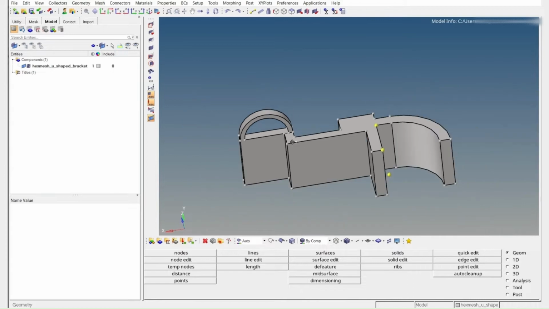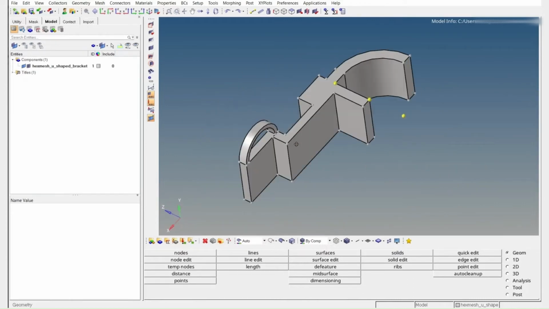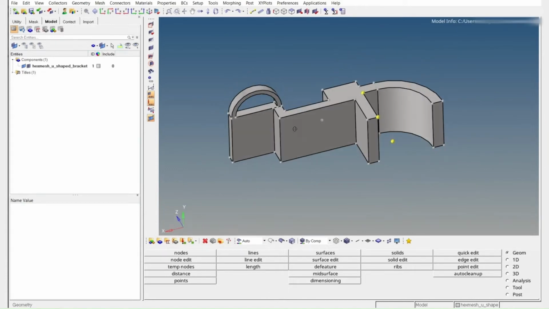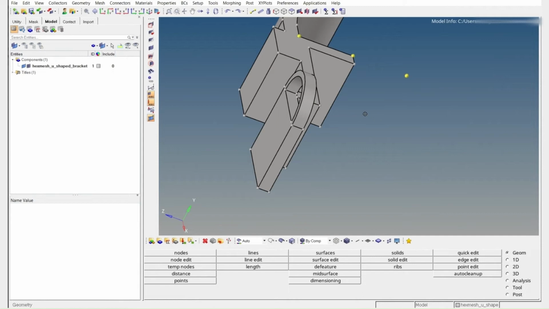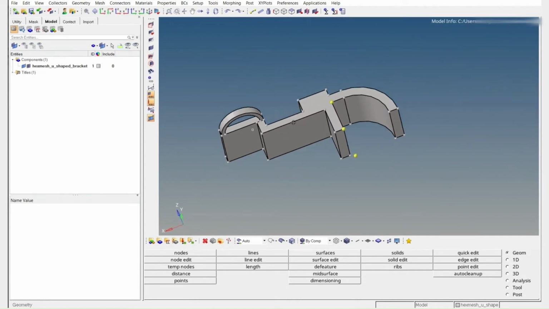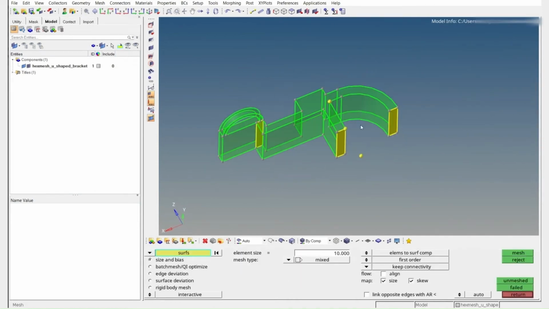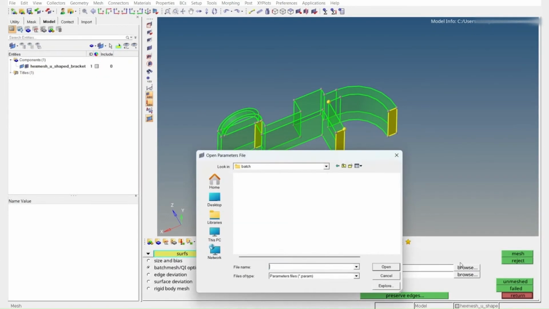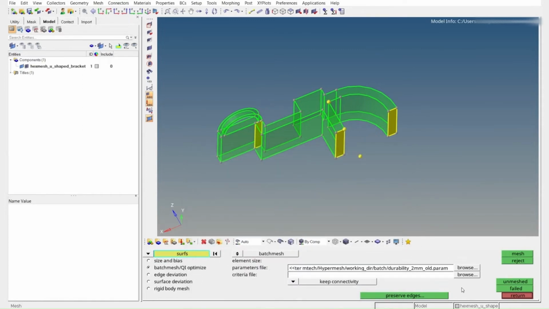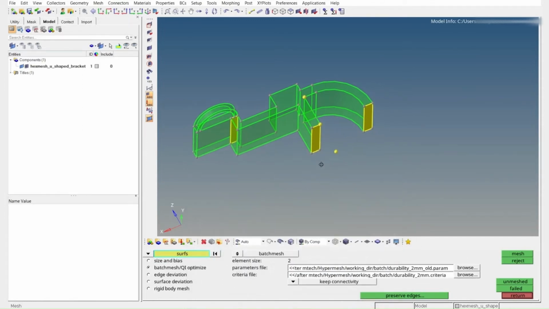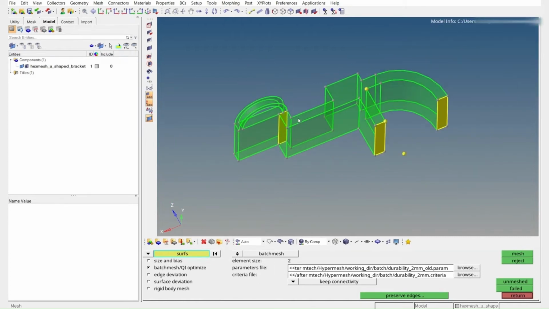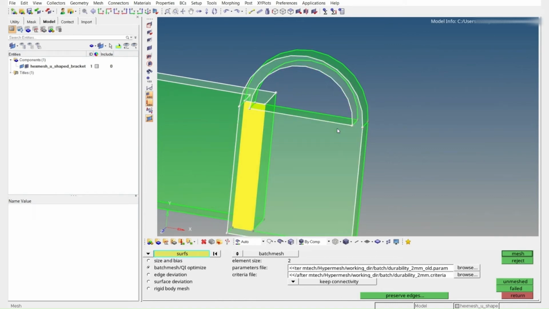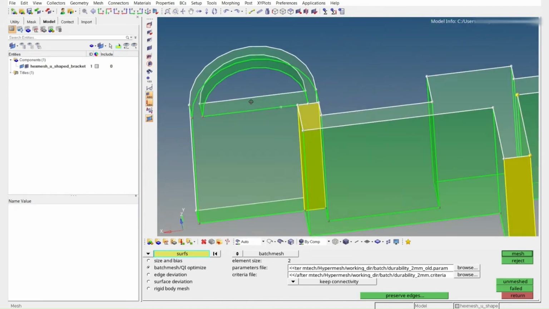Now I'll just batch mesh this and see what we can do with it. Or just go to this one, and the criteria file I'll select, and this surface and this surface I will batch mesh.